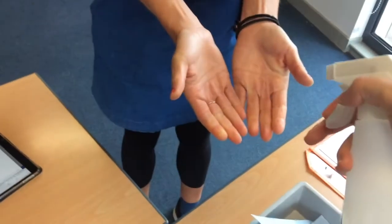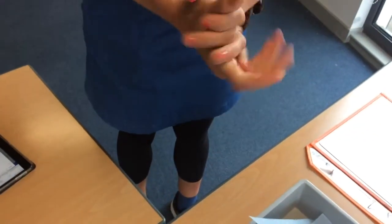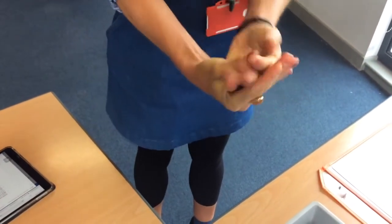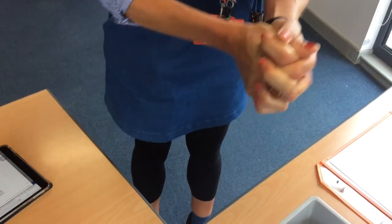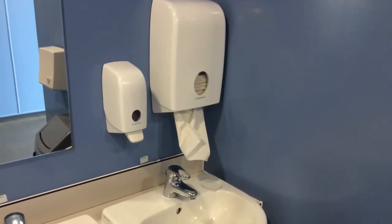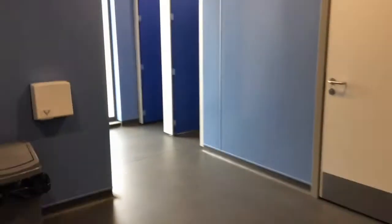There will be two ways we will wash our hands at school. In the morning the teacher will give you some hand sanitiser for you to rub into your hands like this. We will also be washing our hands at the sink in the bathrooms — they look like this. The toilets in the new build look a little bit different. One boy and one girl will be allowed to go at a time to make sure that everybody is distanced and safe.